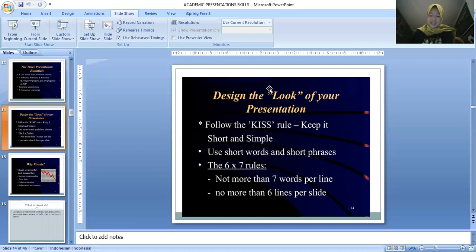Make sure that the text is large enough for people in the back of the room to read your slides. So make sure that it is large enough. And the second one is you also have to remember that do not ever read the text that's on the visuals. But what you have to do is paraphrase and add to it, add elaboration on it. Okay.